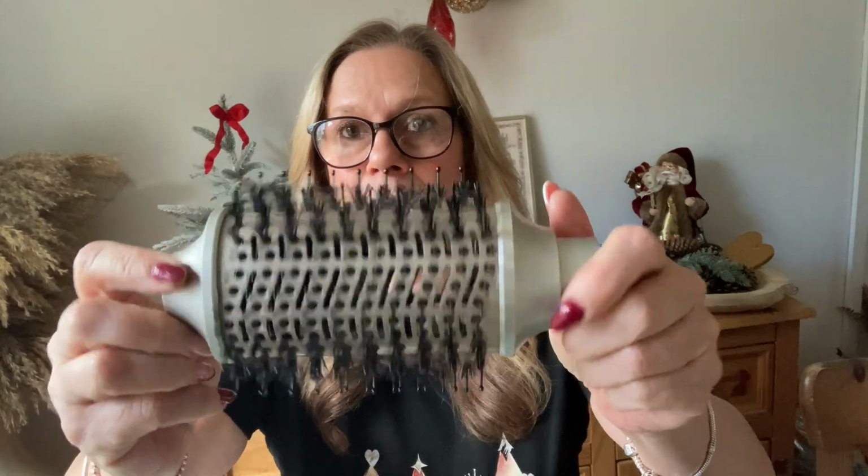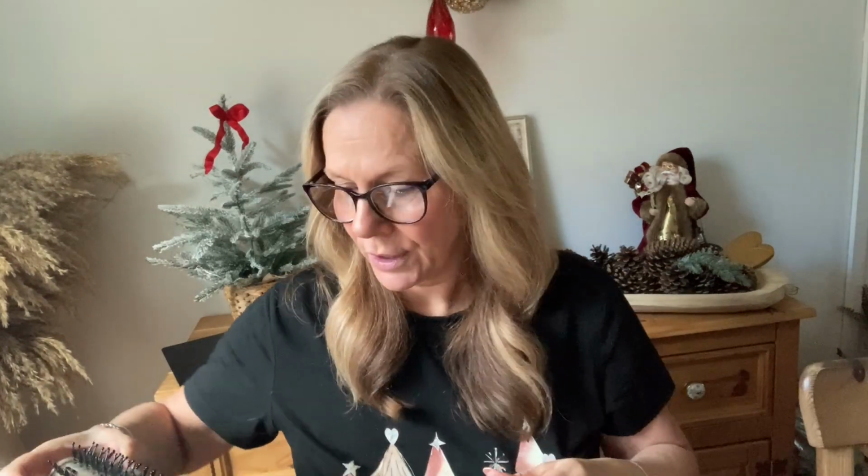This would be brilliant on long or short hair. And then you've got your big brush, and that's what I've just used to take it under, to create the waves rather than the curl. But it's absolutely brilliant, and I'll even turn it on and show you the blast that you get. So I'll turn it on to 1. It's ever so peaceful and quiet, isn't it? And then that's 2. So like I say, you've got your heat settings there, so that's cool, obviously, that's medium, and that's hot.